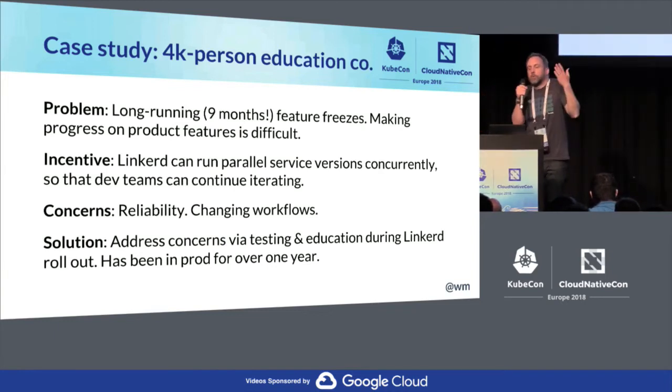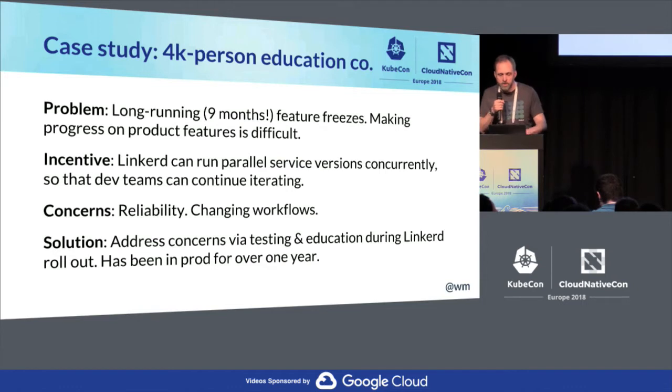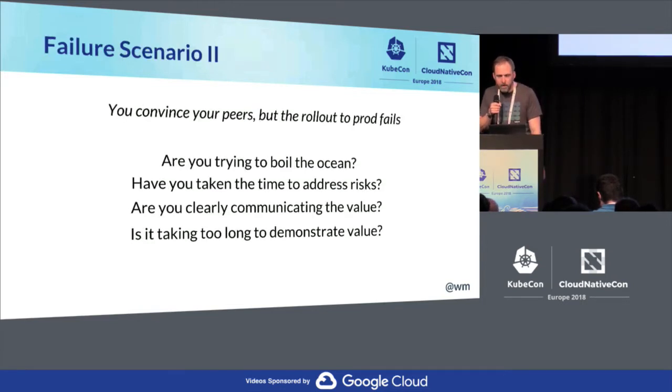The concerns were around reliability: is this thing reliable, and how do we have to change our workflows? He addressed the concerns via testing and education. And it's great. Now they are happy service mesh users. They've been in production for over a year. So that's a happy one. I've got some sad ones coming up.